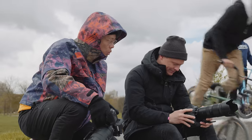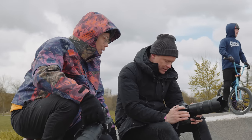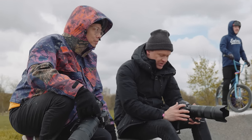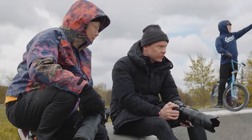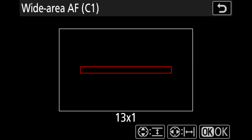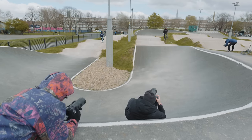What autofocus mode would you use for this? I'm using the wide-area, small — so the eye autofocus system. And when I press the AF-on button, it actually switches to 3D Tracker. So I'm actually mixing two different autofocus modes. The firmware update also gives more options with regards to AF customization, with 20 types of customizable area AF shapes that you can select two of your favourites for C1 and C2 modes.